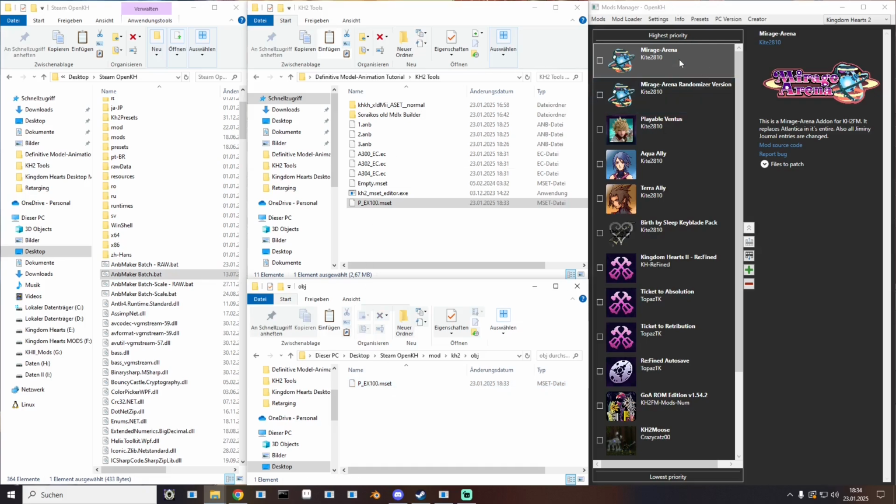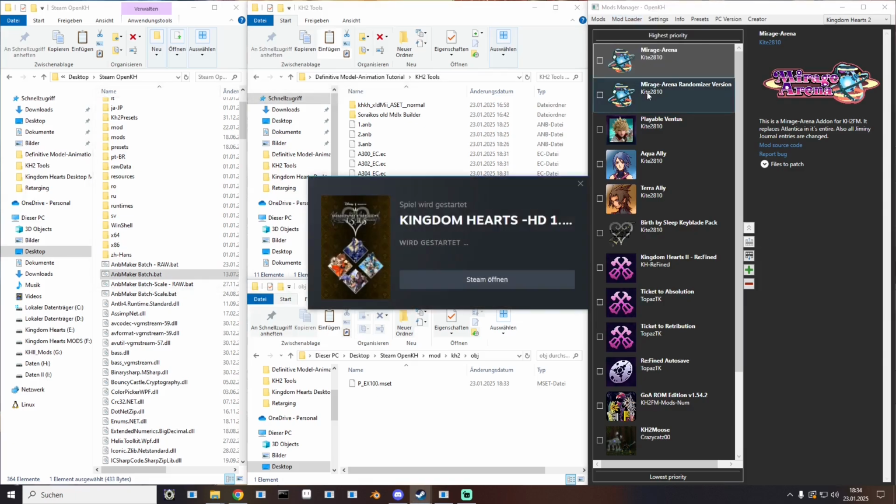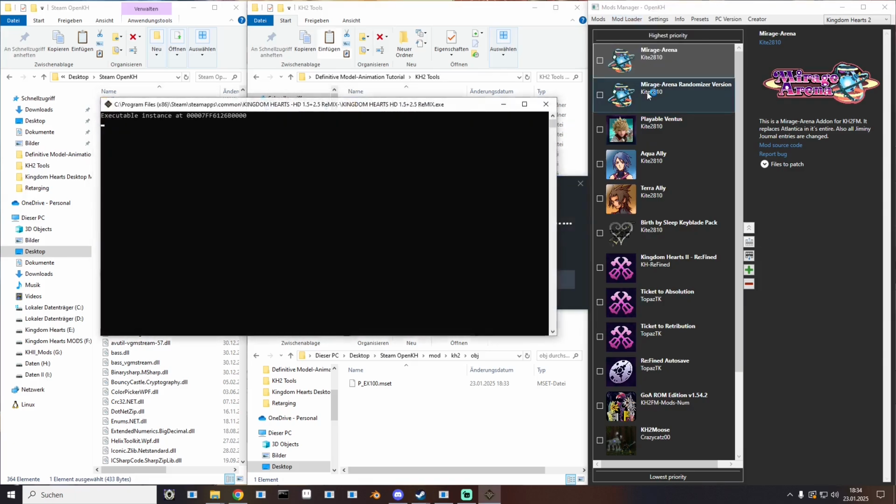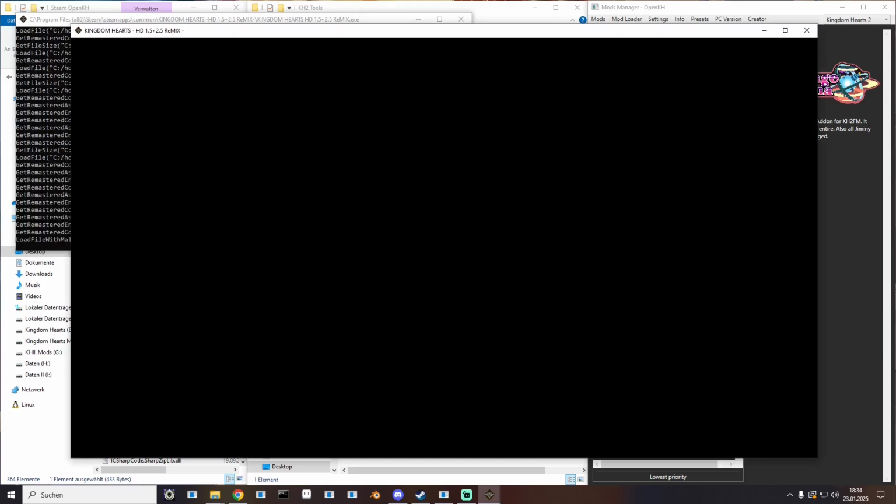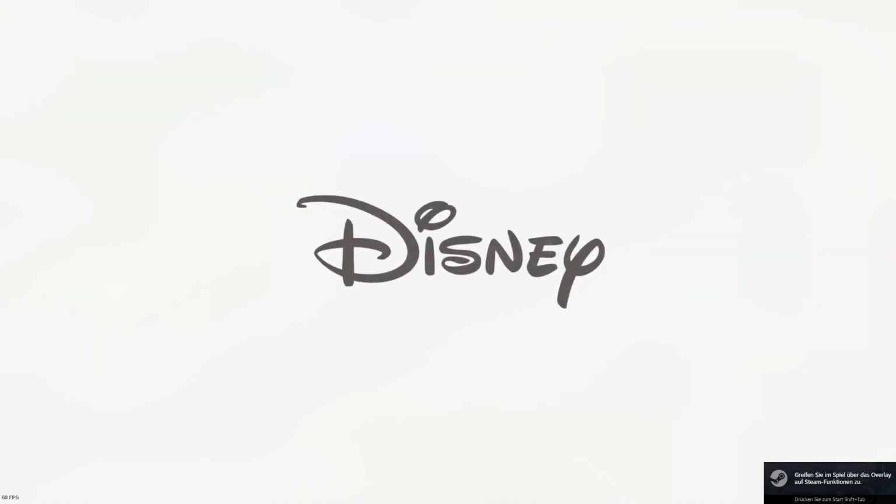And if you have OpenKH correctly set up, you just hit run only. Don't build or something, just run only to load the files that you have put into your KH2 folder. Then run only. It takes a while, I use the Steam version, it's the better version in my opinion. Then we test our animations out in-game.